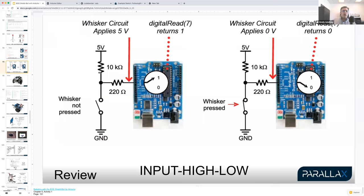And this is called a pull-up resistor. These are all items that are introduced in the textbook. And so the 5 volts through this large resistor is why, when the whisker is not pressed, it always says, hey, I'll give you a 1 if you ask me with digital read of 7 what the value is of the voltage connected to socket 7.